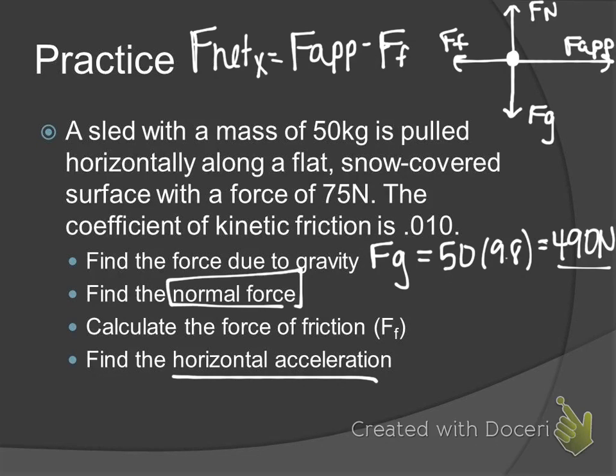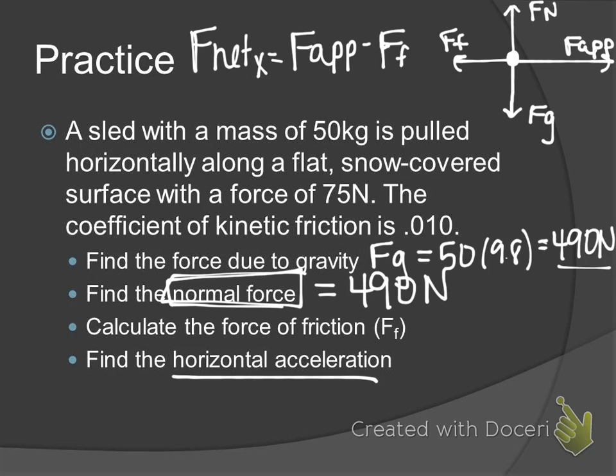What does that mean for our normal force here? What do we know about this acceleration in the vertical direction? Is our sled moving in the vertical direction at all? No, so what two things should be equal to each other? Gravitational force and the normal force. Those two should equal each other because it's not moving in the vertical direction. So that means our normal force is automatically just equal to 490 newtons, okay, because our object is not moving in the vertical direction.